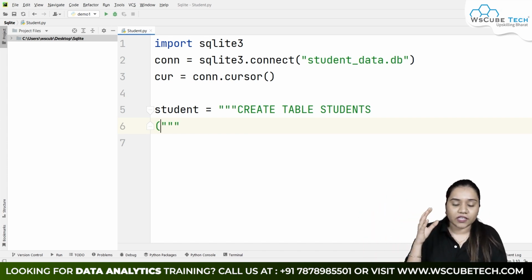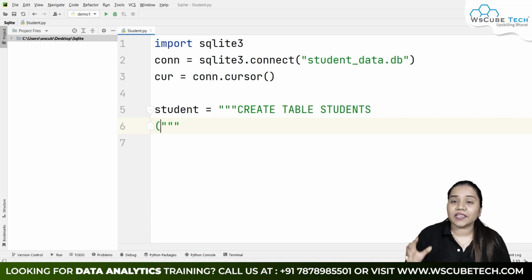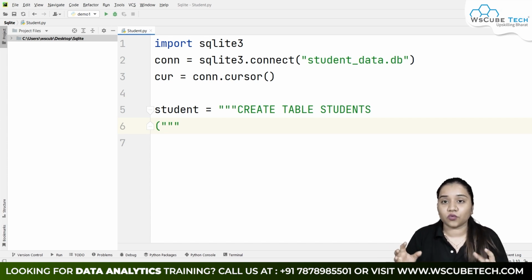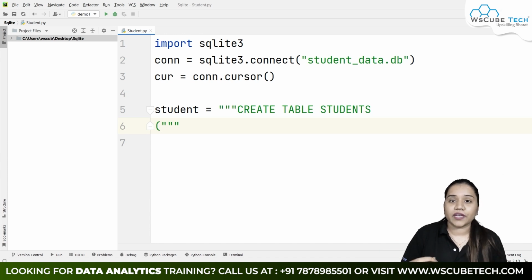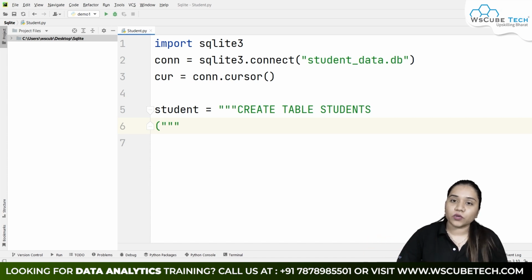So let's say we need student roll number. Student roll number will work as a primary key. A primary key is a unique key. That means it is a kind of key that if it is assigned to you, it cannot be assigned to anyone else. So imagine I'm in a school, and my roll number is 5. So in the database of the school, it is written that on number 5, it is my name.